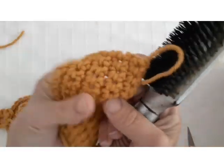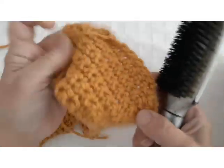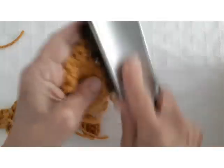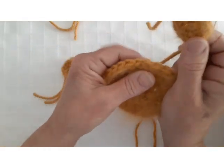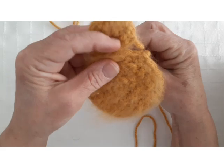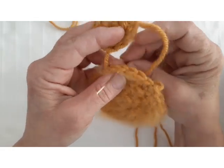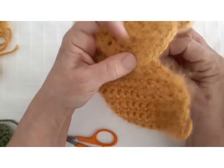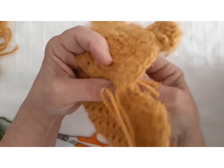Once that's completed, it's time to brush out our bear parts to give them a fuzzy, furry look. Once everything is brushed out, it's time to sew our pieces together. Let's start with the ears. Now we're sewing the head to the body.